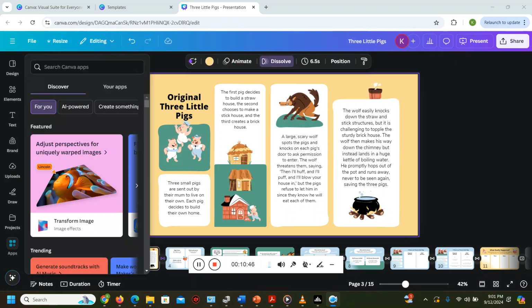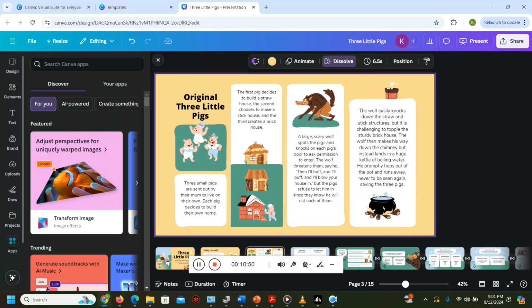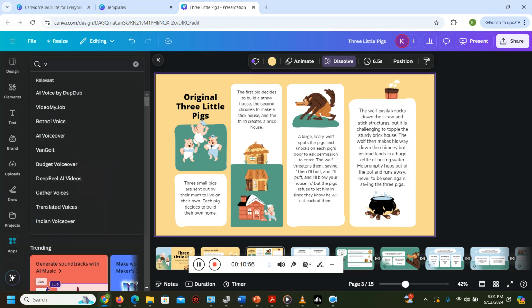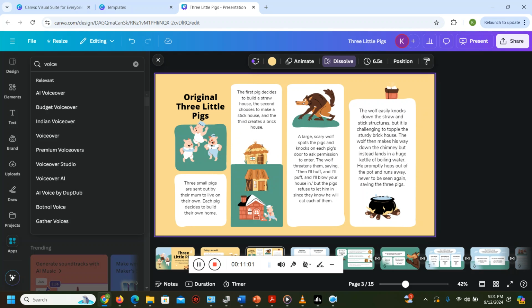Some teachers might say, how did that teacher put in her voice in it? Now, if you press the apps that are here over the left side, you can search for voice. And when you search for voice, you will see AI voiceover, in which case the AI would read what is there.